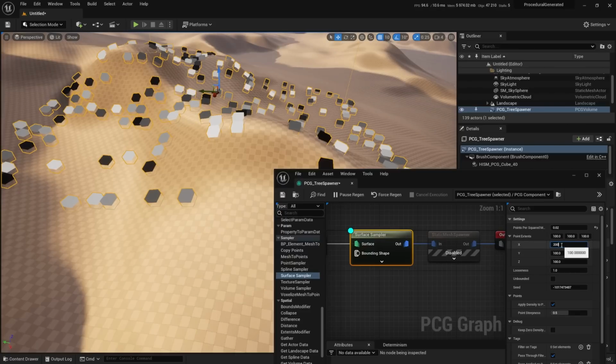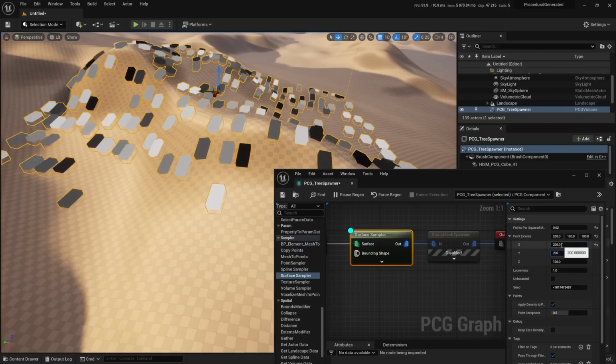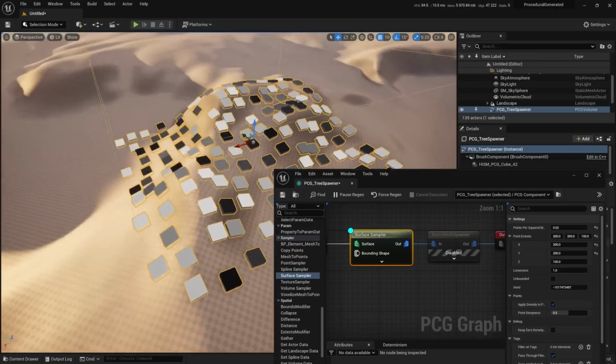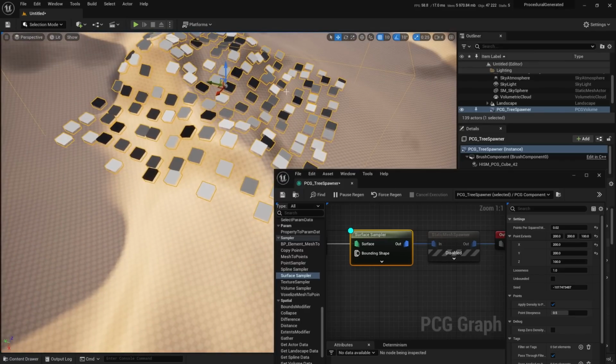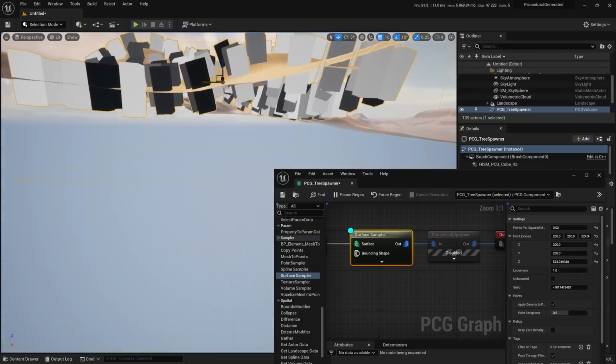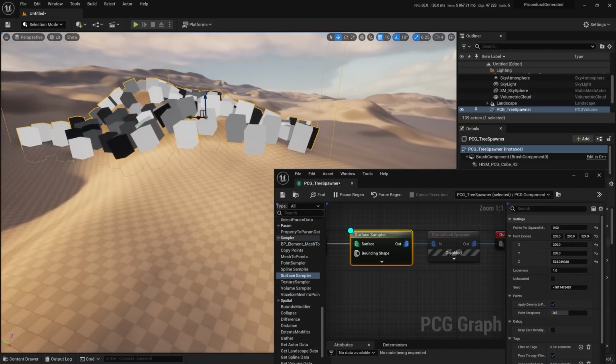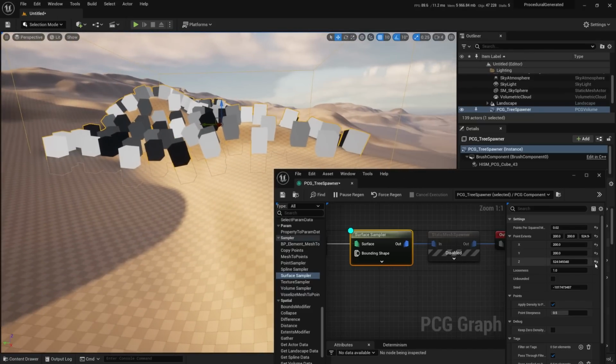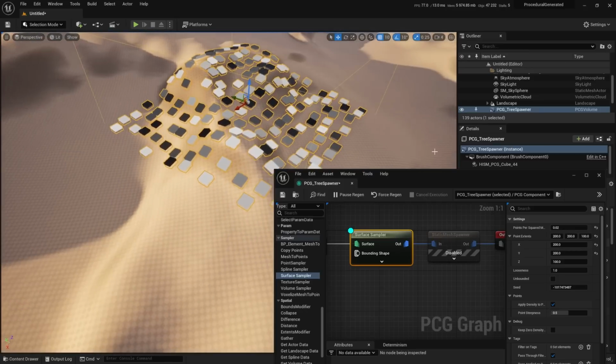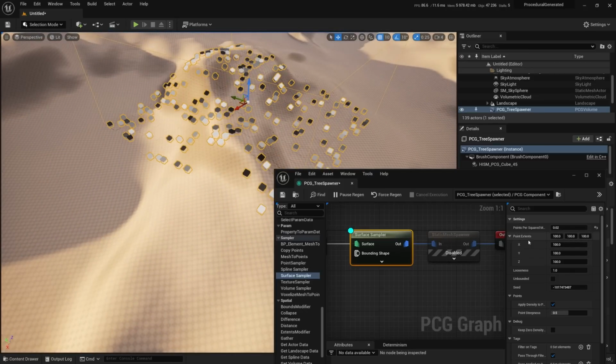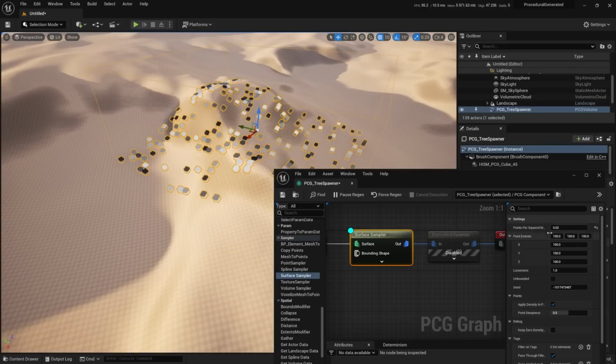Let's say this is 200 and 200. You will see that there will be maybe less points now. And if I increase the seed value, you can see a little bit of how they are being positioned. So I'm not going to play too much around with the extents. The point per square meter is fine by me.